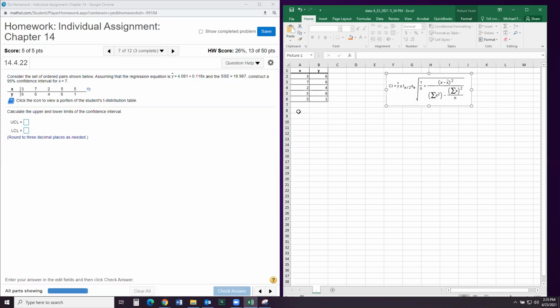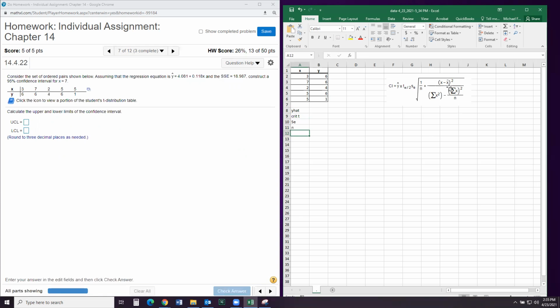And so what I do is I just start to figure out everything I'm going to need for this formula. So I'm going to need y hat, which is the predicted value of y for a given value of x. I'm going to need the critical t, or the t-score of alpha divided by 2. I'm going to need the standard error. I'm going to need n.